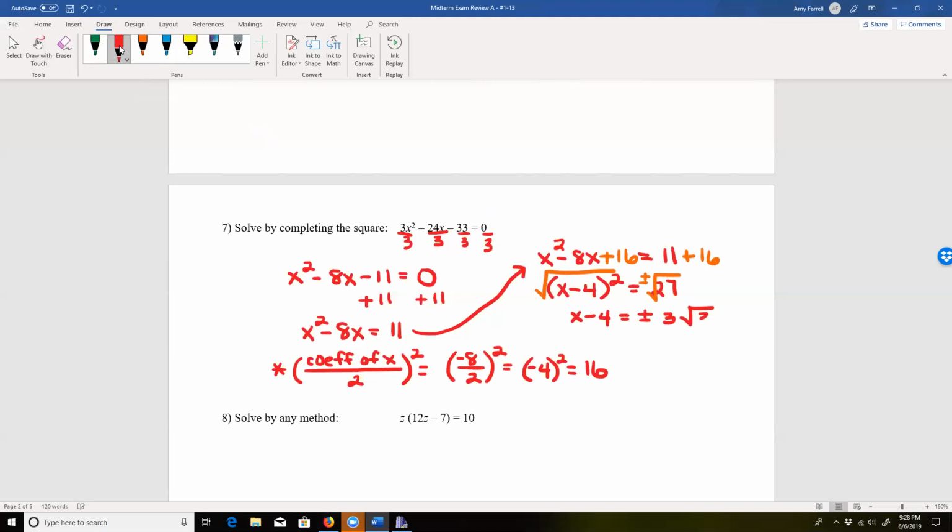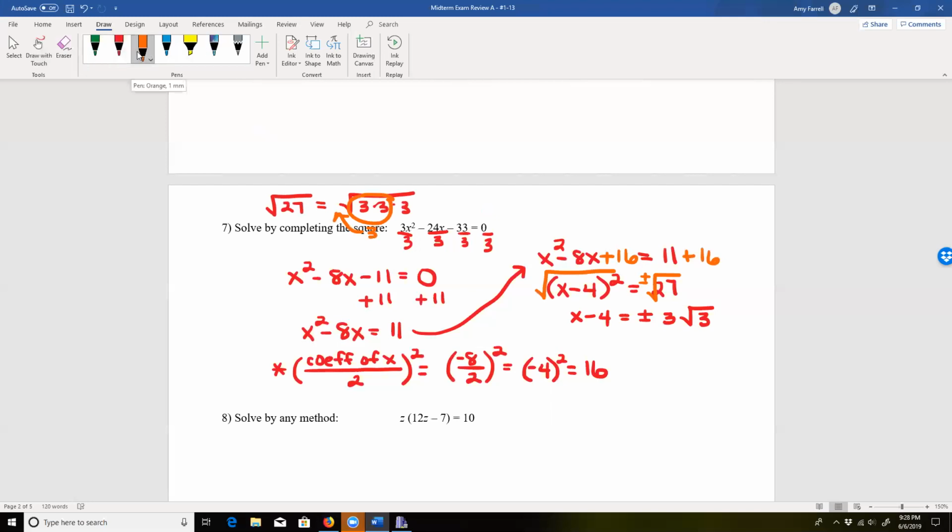3 square root 3. To simplify the square root of 27, I'll show it up here. If you find its prime factorization, it would just be 3 times 3 times 3. And as we saw earlier in the video, anytime you have two of a kind, you can bring that number in front. So that 3 would go in front there. So 3 square root 3.